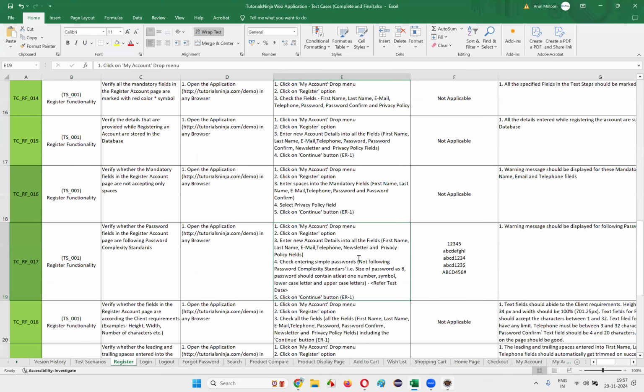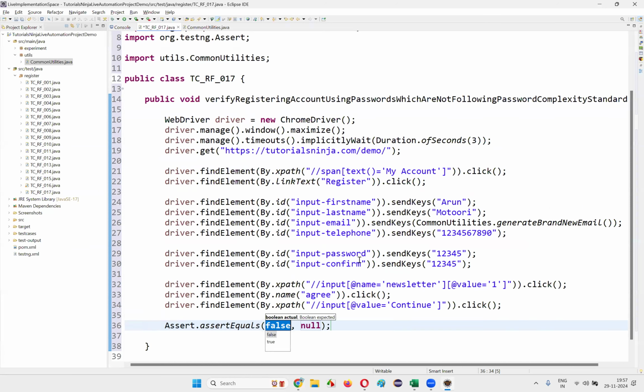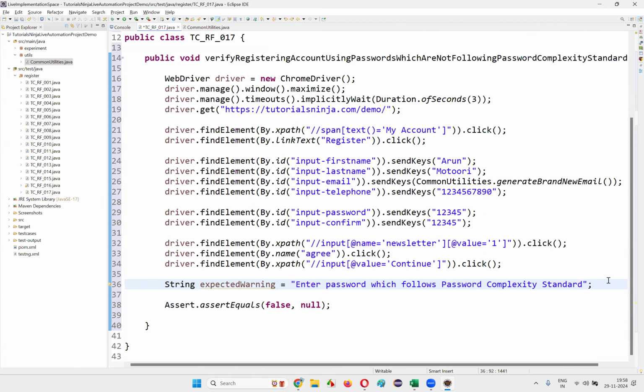Now here I'll write Assert.assertEquals, and here String expectedWarning is equal to, what is the expected warning, "Enter password which follows password complexity standard." Like this, some warning message should come.